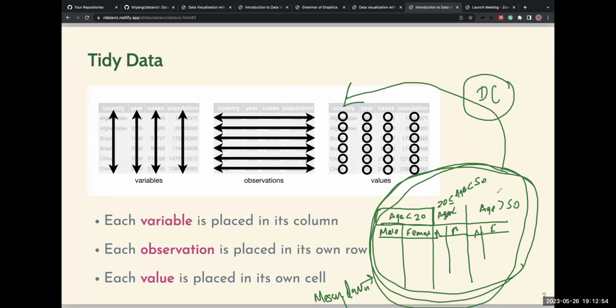So if I ask you to arrange this into tidy format, what is the format that you are going to follow? I'll give you 1 minute to think about the format. Let's say you got a data set in a format like this, and before analyzing the data, I want to convert it into the tidy format, because tidy format is the way that the computer can understand your data.